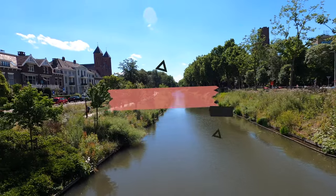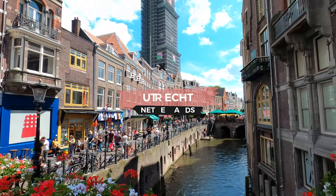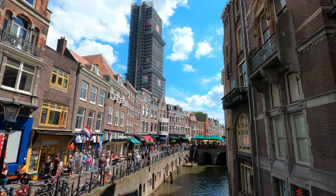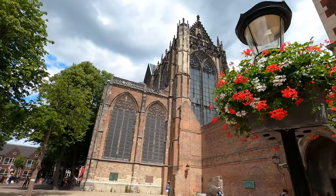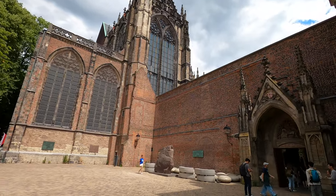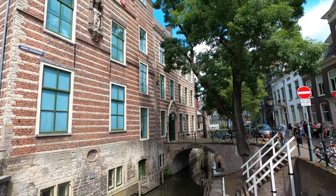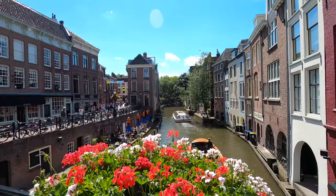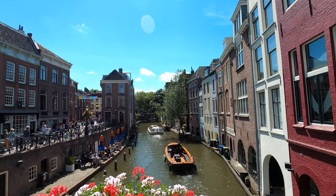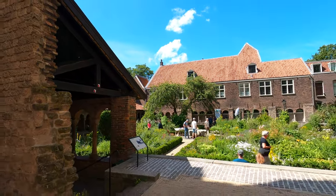Utrecht is a beautiful historic city, just a short trip from Amsterdam. This charming medieval town is home to some of the Netherlands' best museums and most stunning architecture. Start your trip by visiting Dom Tower — this iconic church tower is the tallest in the Netherlands and offers amazing views of Utrecht and the surrounding area. Then take a stroll along the gorgeous canals; Utrecht is famous for its canals and a walk along them is a must-do when visiting. Another perfect place to visit is the Rietveld Schröder House, considered to be one of the most important examples of Dutch architecture.